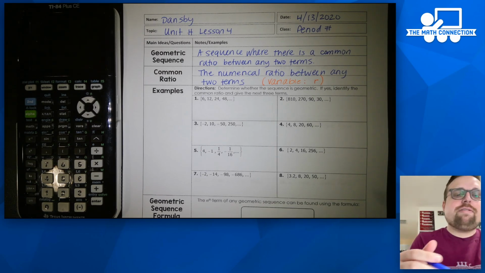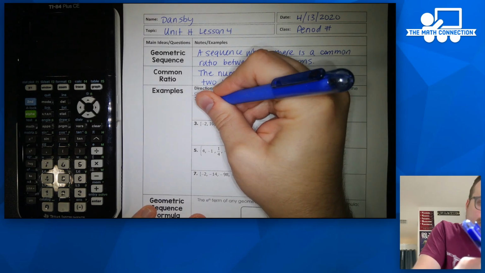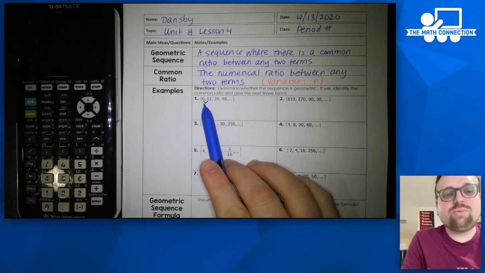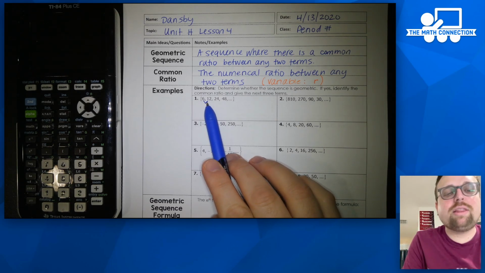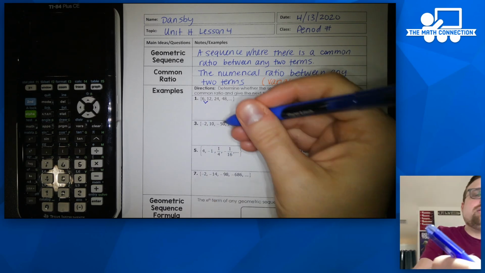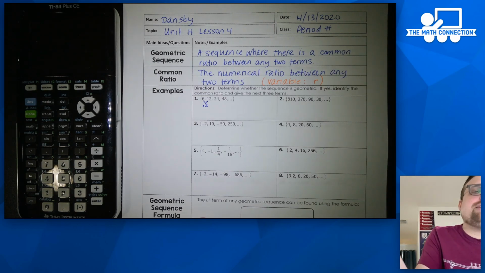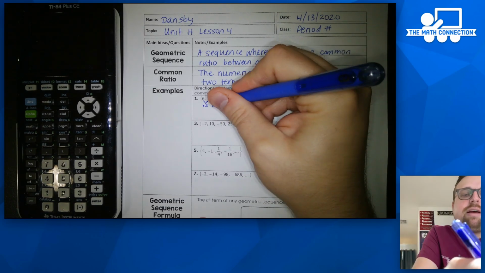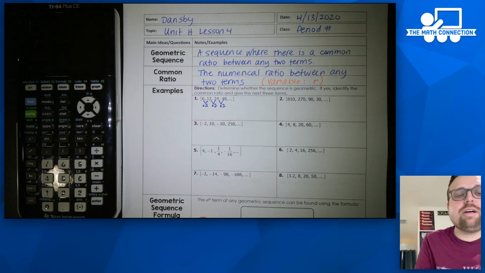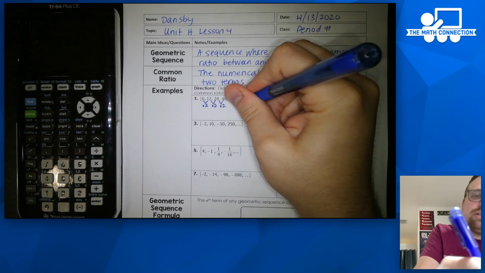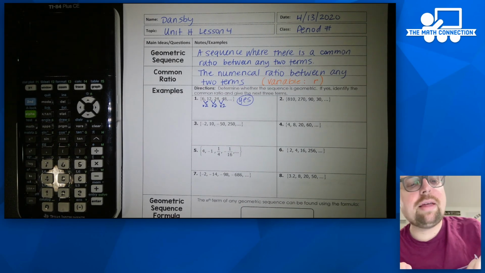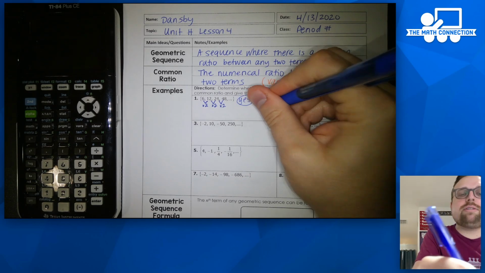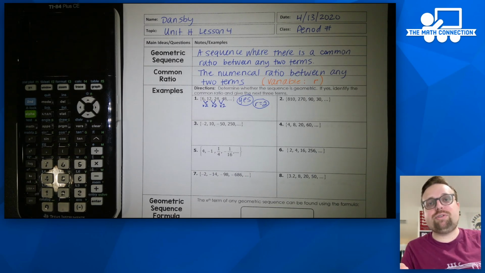So let's look at the first problem, and I want you to compare the terms. Just like how we did in our arithmetic, we would do this little upside down caret between each one and find out what's changing between them. It looks like you're multiplying 6 by 2 to get 12, and is the same thing happening between 12 and 24? The answer is yes. And then 24 to 48, that's also doubled. So yes, this is geometric. And then we need to identify the common ratio. So what is R? R is 2, positive 2, because you're multiplying by positive 2 each time.